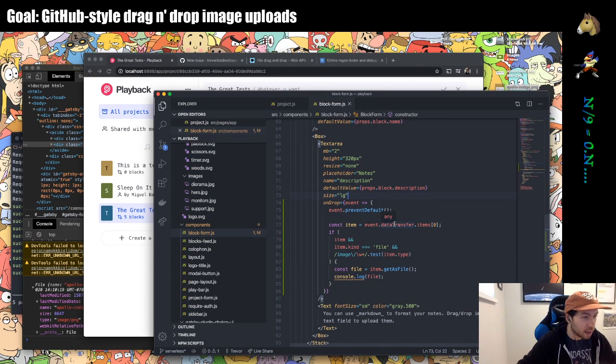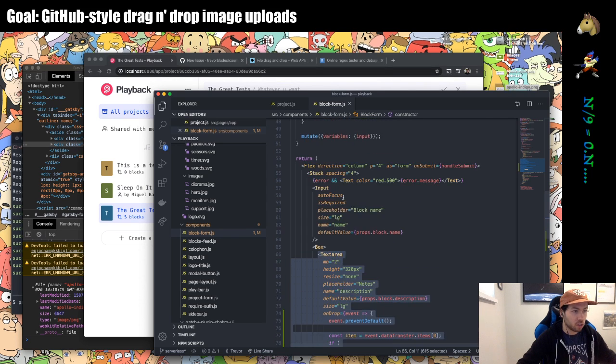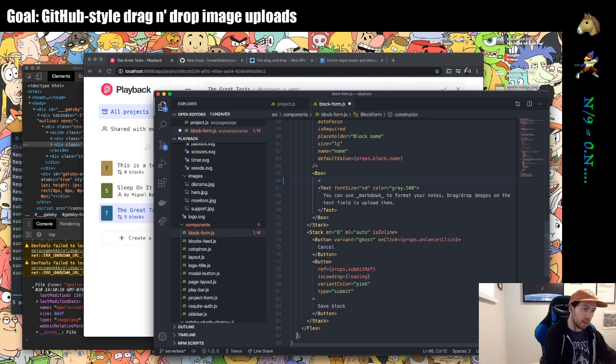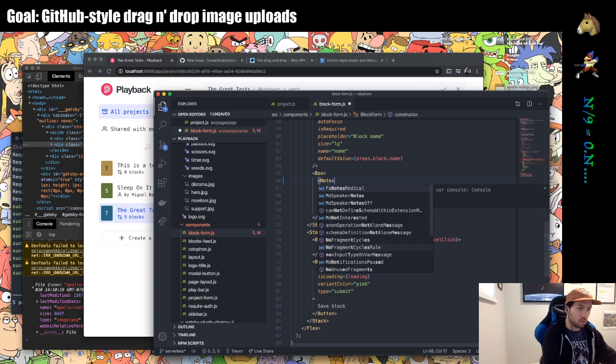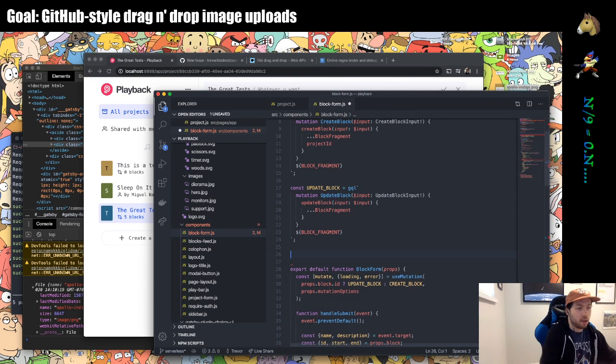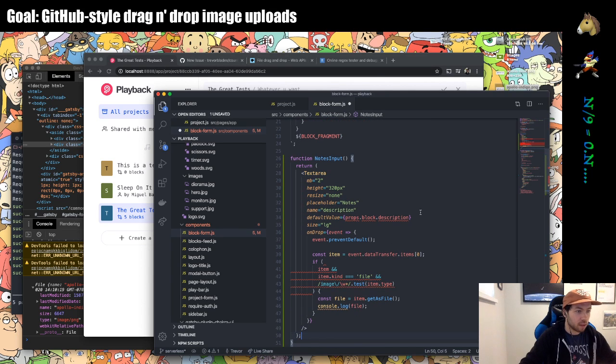But before I get into any more of that, I think that this is maybe a good opportunity to break apart this functionality out of this main component into its own special text area component. So what I'm going to do is, I'll call this NotesInput maybe. And we'll just make a component right here called NotesInput. And right now, all it does is render what we currently have.